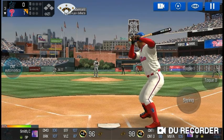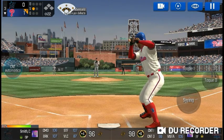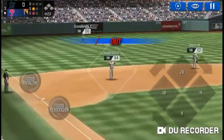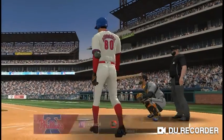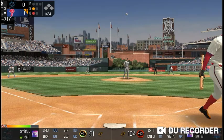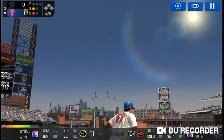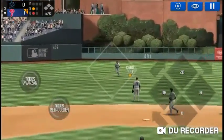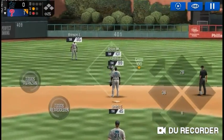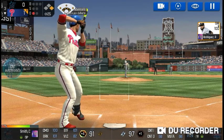He delivers. Call strike. Strike one. He delivers. He tracked that one all the way. One out. The batter's stepping up to the plate. He couldn't hold up on that swing. Strike one. He delivers. That was a quality at bat. One out. Runner on first. The batter's stepping up to the plate.